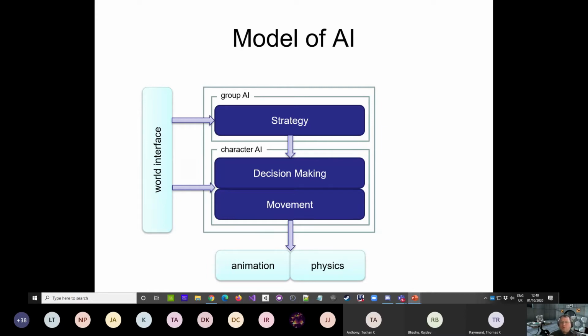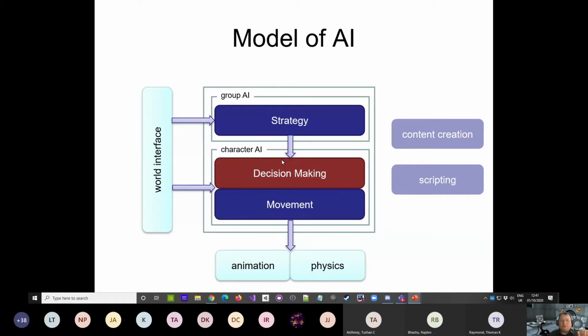And we also have output, how the output can be done to express the movement, express whatever decision the character is making. You will need these two things, animation, just to communicate what's going on to the player, but also physics. Physics is the way in which the character normally interacts with the world. So the character does something and the world responds or reacts to your action through the world physics, through this physics simulation. So actually very nicely, physics, what we discussed in my module last year, integrates very closely with game AI. And there are two other aspects that we are not particularly interested in today, content creation and scripting. The important thing is that today we are talking first of all about decision making, so how these decisions can be made by the character.